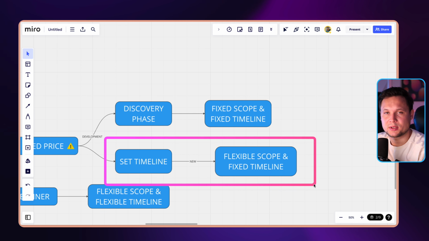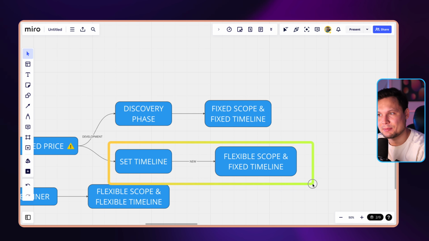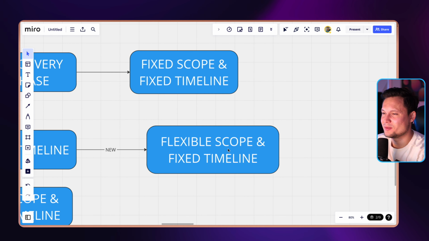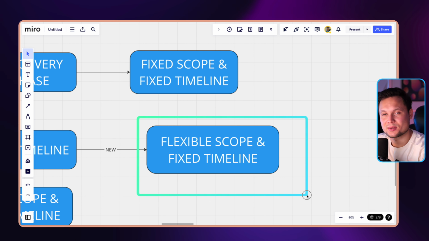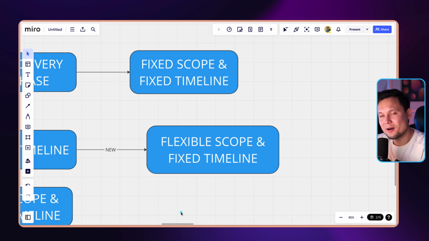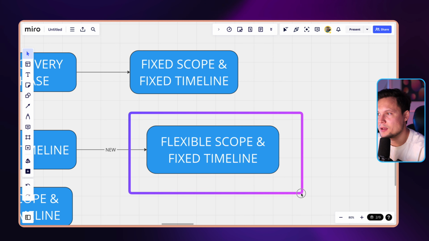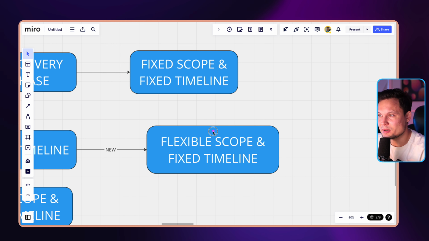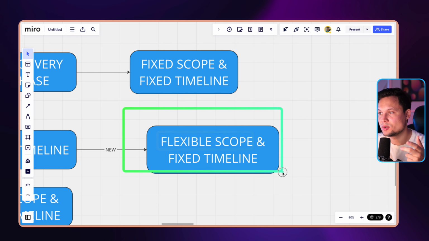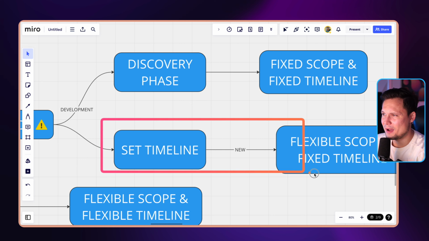And the current project that I'm working on is this project right here. So we set the timeline. What does that mean? It's like, hey, you have us rented for this amount of months, and we don't go above that. We can have flexible scope, so I can work with you and change the scope. I can also decrease the scope in order to fix that timeline. But above a specific timeline, like 2 months, we just don't work, period. So you have to work with me to figure out how we can fit some kind of scope into the timeline consistently. This encourages the customer to be very careful about what he adds onto the scope, and it also allows you to decrease the scope if need be. So I've actually had this work for me, and it's not bad.